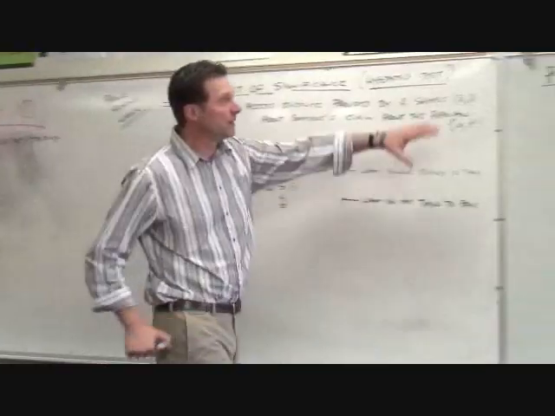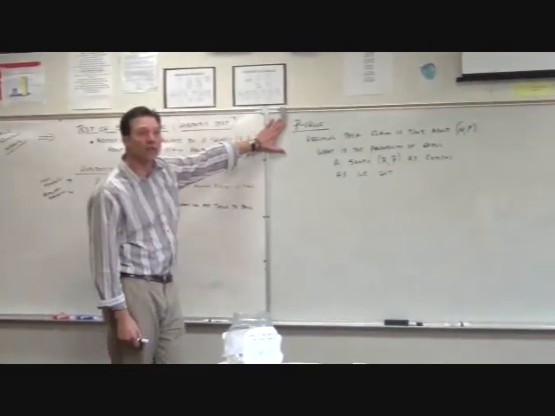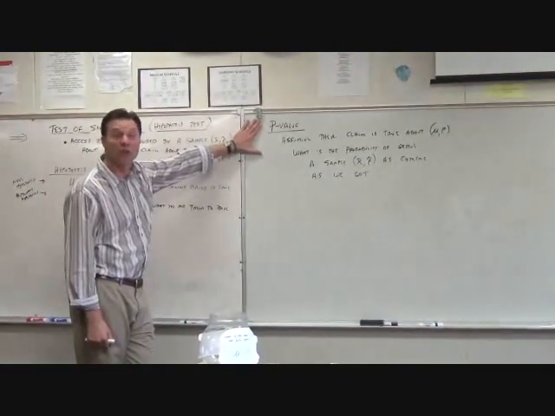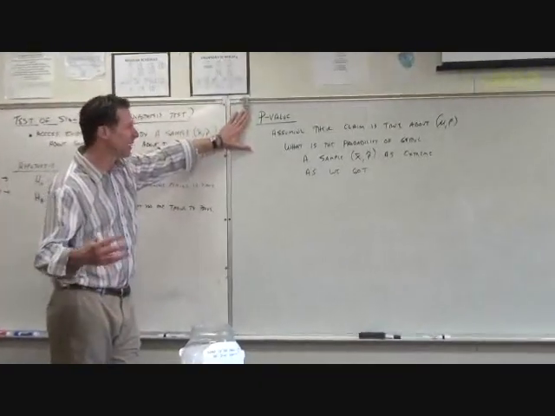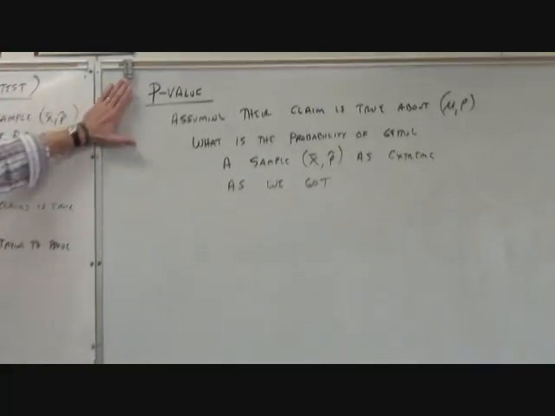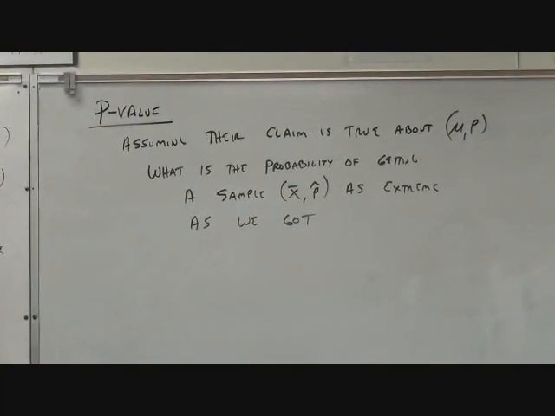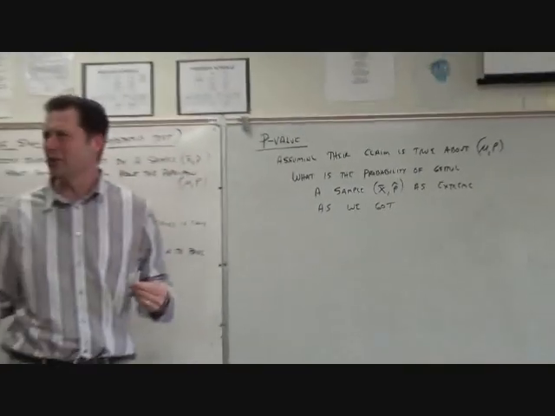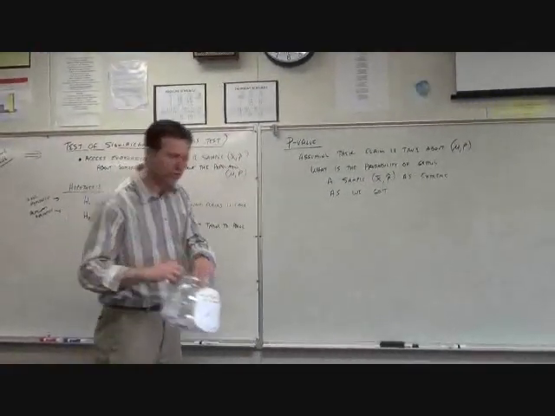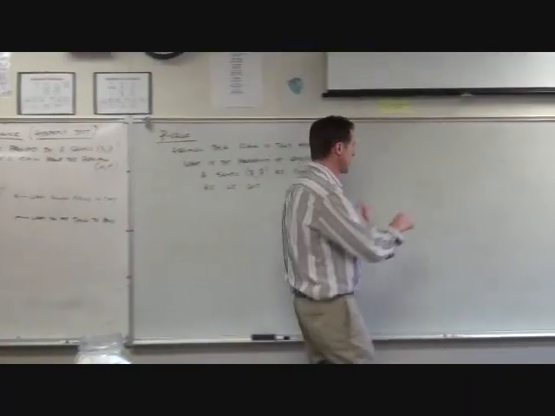But then here's the big deal. This is what we go and evaluate in a hypothesis test. It's called the p-value. And the p-value, okay, a lot of fancy words up here. It's, hey, what are the chances that I would get something that far away from what you said was true? So let's draw a picture of it. This is one of the things that you're going to be having to do tonight.